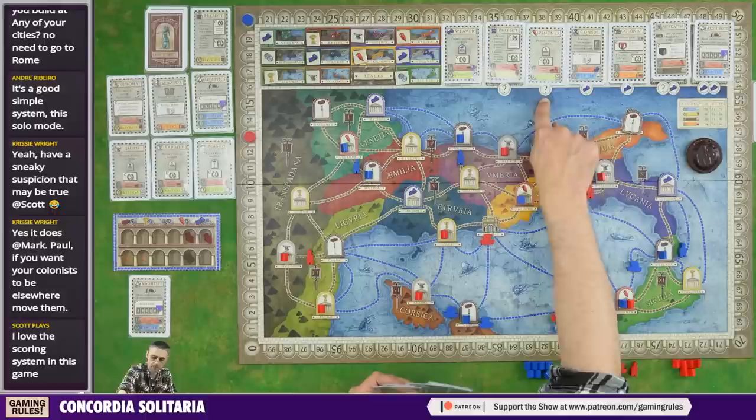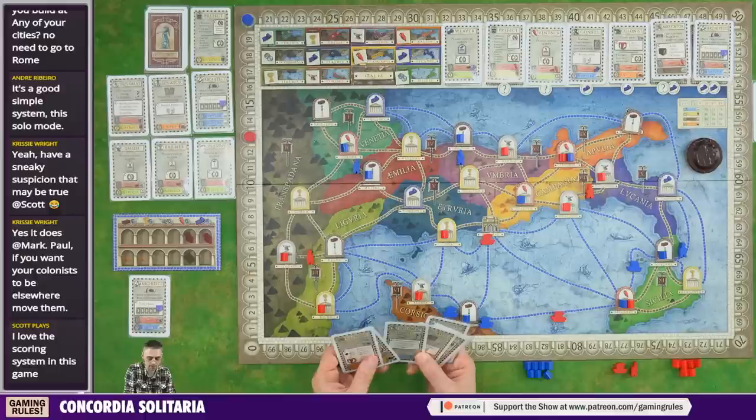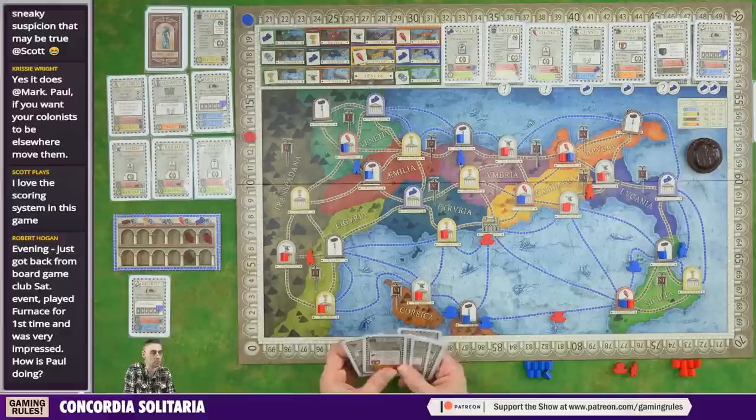And I've no money. I've absolutely no money at all. Now, if I play, I could play the colonist just to get 11 money. And my opponent gets 2 points.